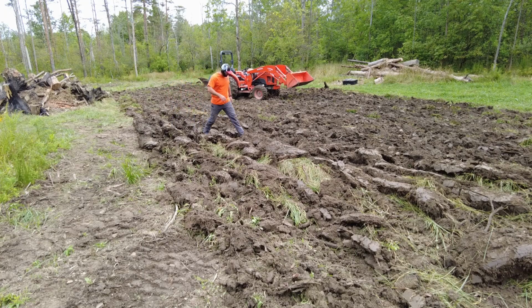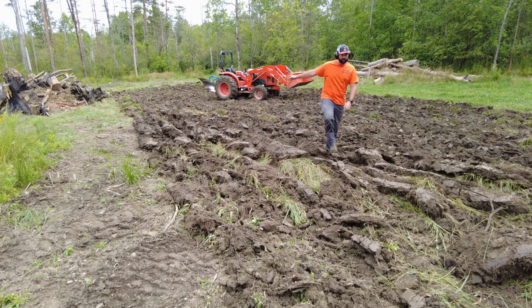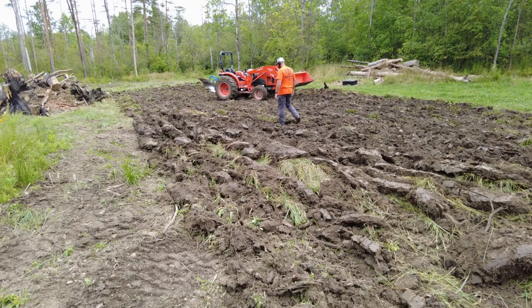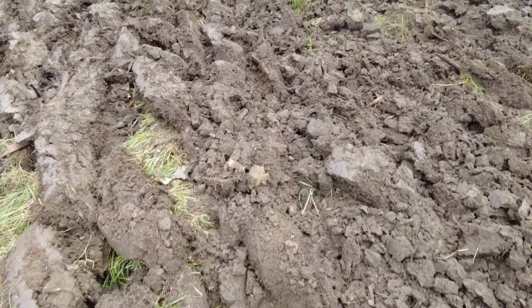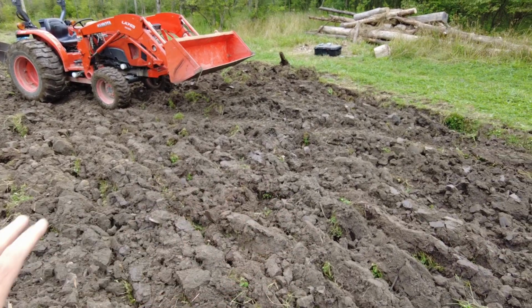So all in all, I think things are going pretty well. This is old farmland back in the 40s and 50s. This was all cow pasture. And I am finding a lot of junk in the ground here that the farmer probably just ditched. So it's doing a pretty decent job. Speed is definitely my friend. It is getting a lot of flipping once I got into the area that I've already done so far.